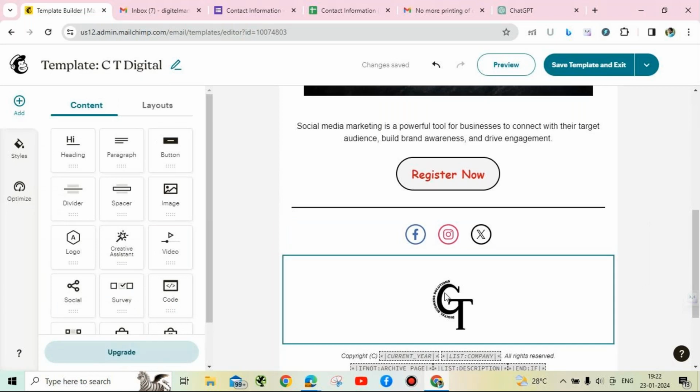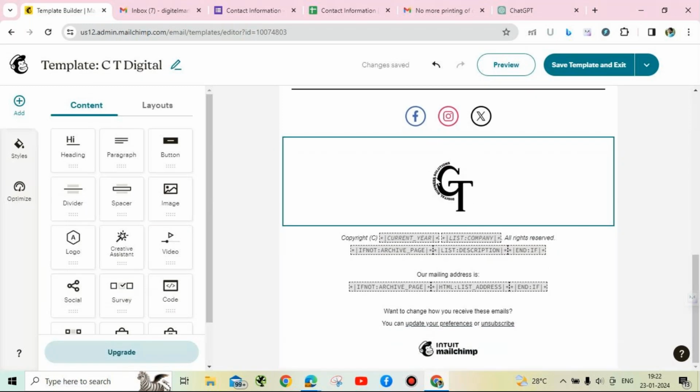The next, this is your footer note. So in this footer note, you can add it. It is mandatory that every mail or web page should have a header on the top and at the bottom there should be a footer note.